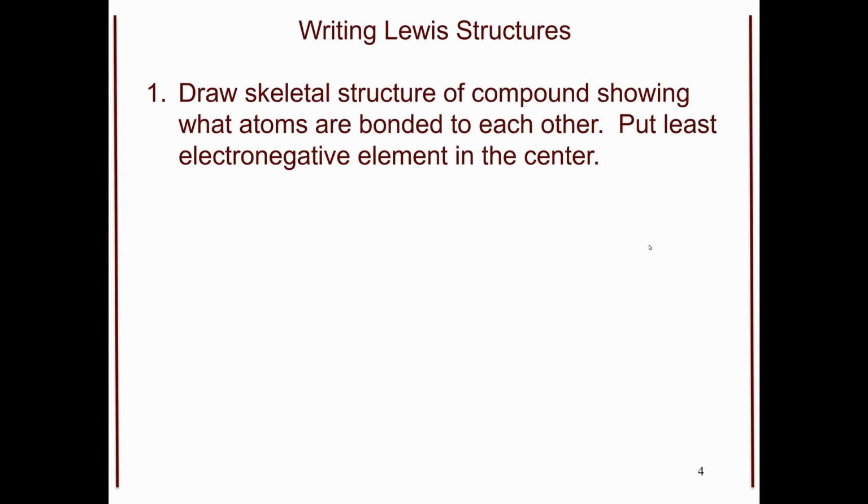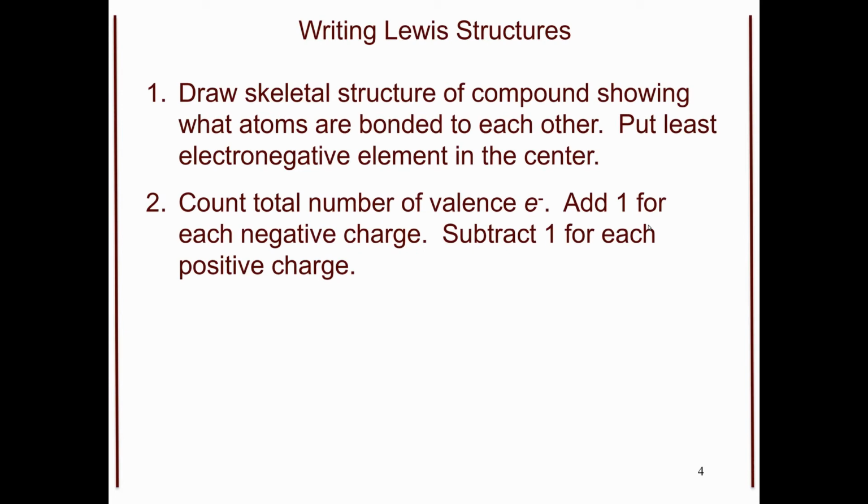So now I'm going to give you the rules for writing Lewis structures. The first one is that you must draw a skeletal structure. This is typically the bare minimum of electrons used to go and bind a molecule together. This means that we are going to use 1 pair of electrons between each attached atoms. You want to put the least electronegative atom historically in the center. If it is not, I would give you some reason as to why it's not, or tell you what the central atom is.